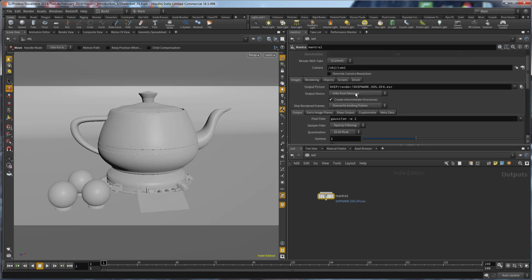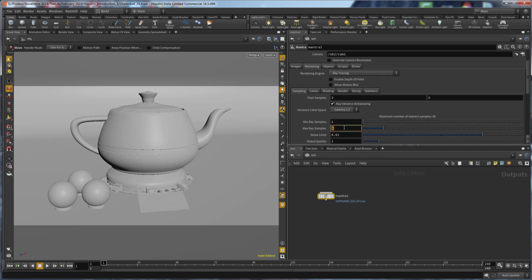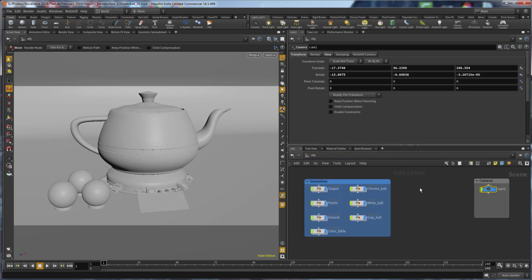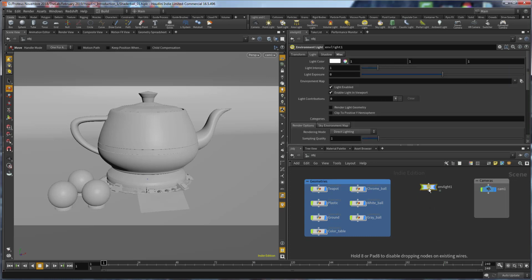and that's all the information we have to use for the rendering. And just to be sure, I go lower with the sampling, just to something simple. We'll talk about rendering in a future tutorial. It's not a problem. So now we need a light, obviously. So right mouse button, and inside render we can put, for example, the environment light. Okay.